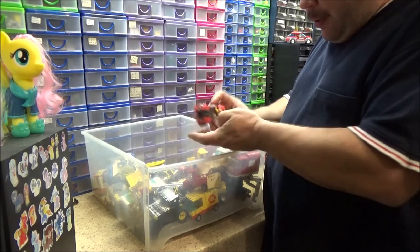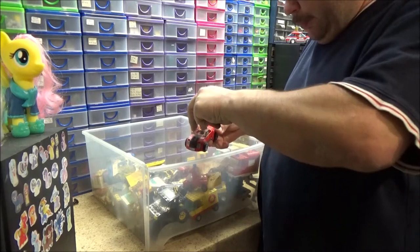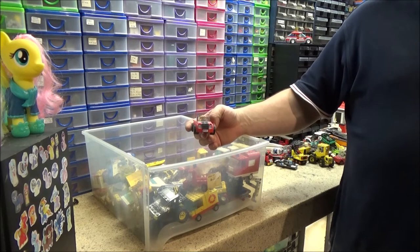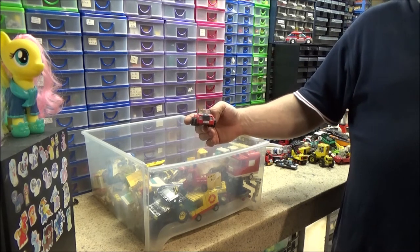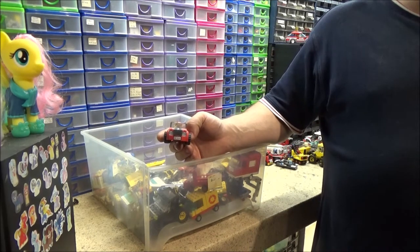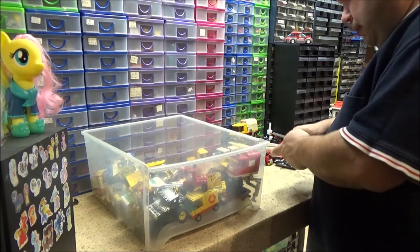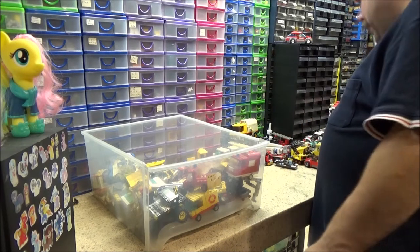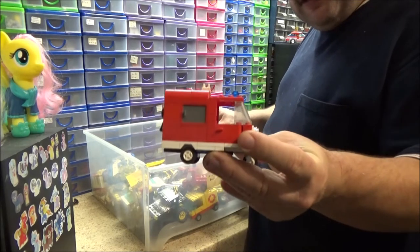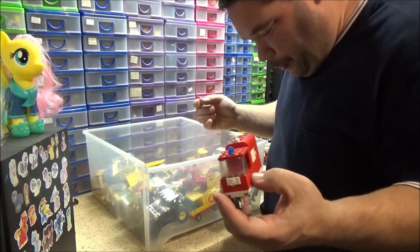Random red car — I can't remember what set it came from. I think this is a set that came with the car transporter — not the big yellow one, the little truck one with the tilt bed, which I bought two of. I kept one original and turned one into a tipper truck. There's loose Lego everywhere. Here's one of my tuk-tuks that I made — a little fire one — but the ladder has fallen off the roof.